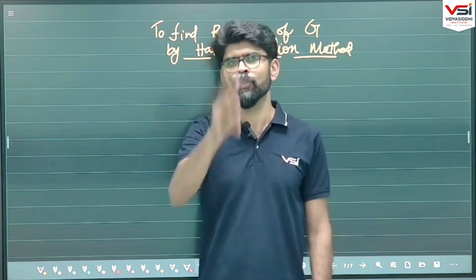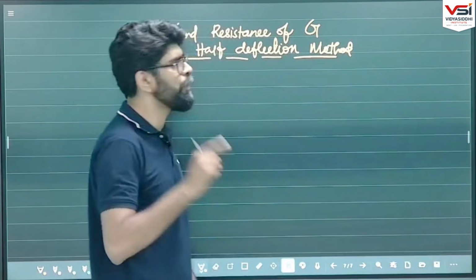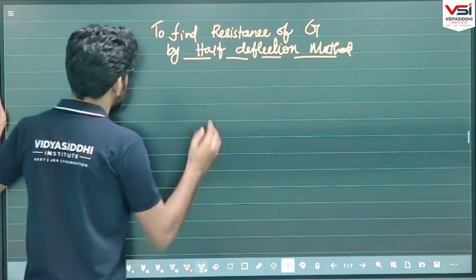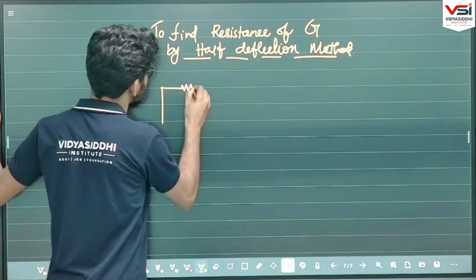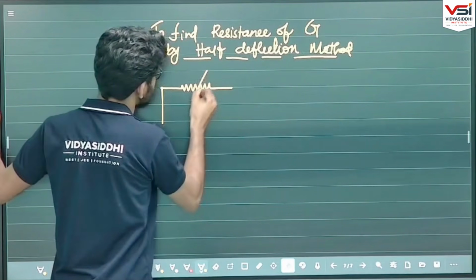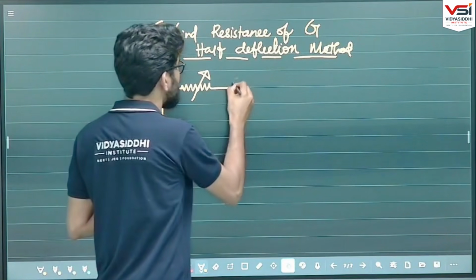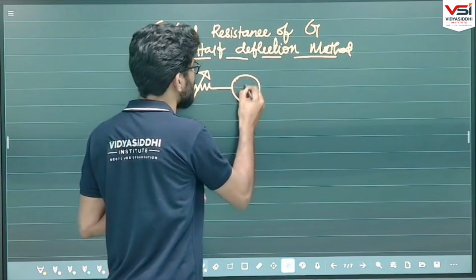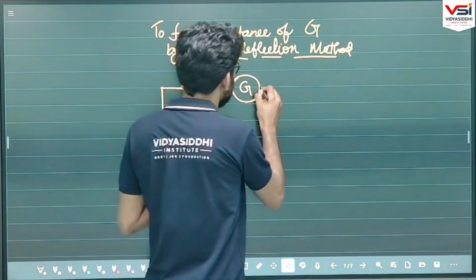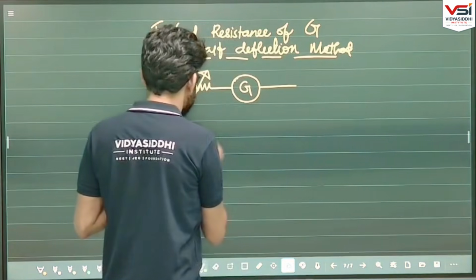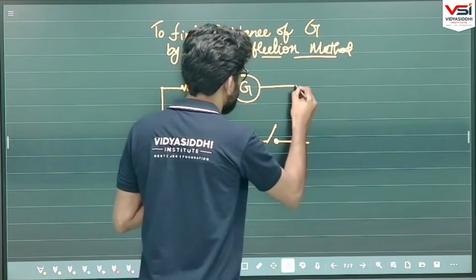In fact, two keys. For the resistance which is connected across the galvanometer, we will use another key. Let us see the circuit diagram. First of all, a resistance box. The resistance in the resistance box can be varied, so the variable resistance is mentioned here, and then we will connect the galvanometer in series with it, and then we will connect it to the cell, then a key like this.